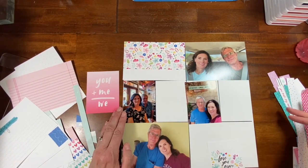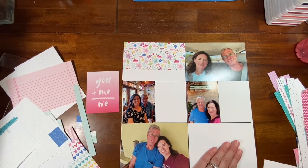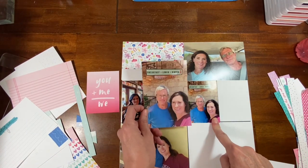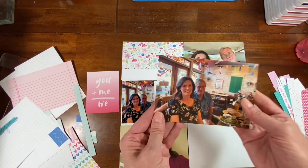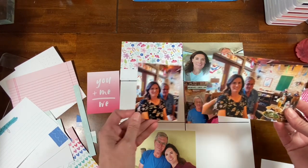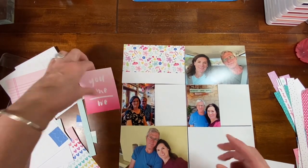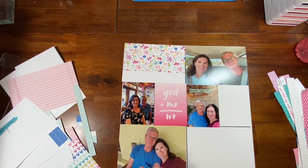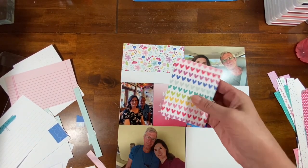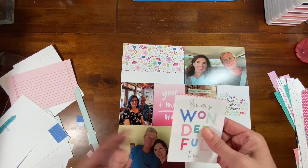Originally I put four 3x4s across here, and I didn't like that there was only a photo here and a photo here, and then maybe here. So I printed that in a 3x4 from home, and then I had this one that is a 4x6, and that one was really easy to make into a 3x4. So I made that there, and this one's going to go here, and I'm thinking 'You and Me' here, and maybe 'Love You More' here.